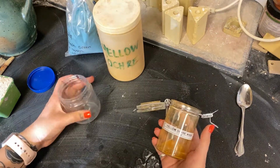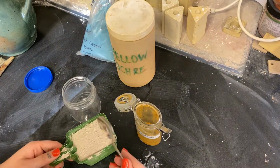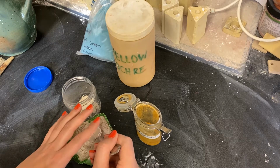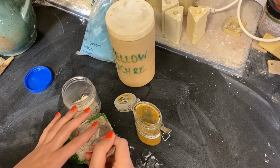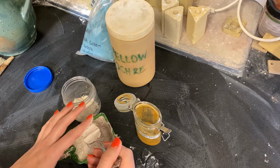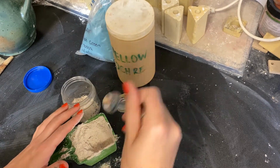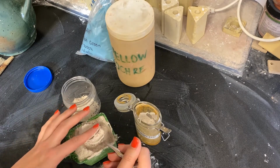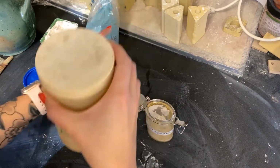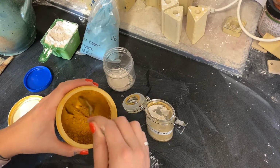If making your own wash, you'll need a small airtight container. I like to use Gerstley Borate in my washes as it helps the stains and oxide stick to the bisqueware. For oxides, a 1:1 ratio of Gerstley Borate to oxide works very well. For 3 teaspoons of Gerstley, I use 3 teaspoons of yellow ochre.